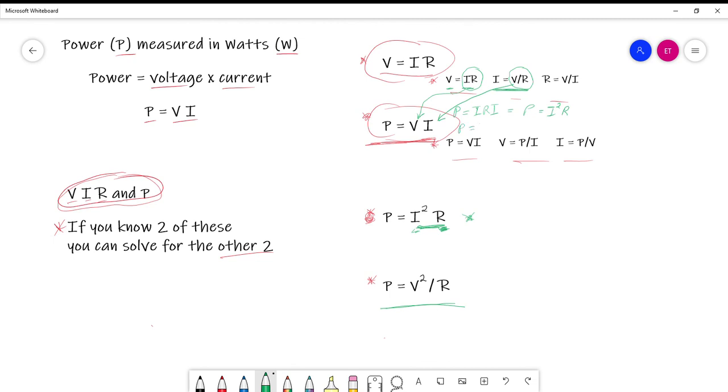Power is equal to V. That's the V. And I'm substituting V over R for I. See this here? I'm substituting V over R for I. So putting that in there. So that's V and then over R. And I can rewrite that as V squared over R, right? Okay, so that's how we got this.